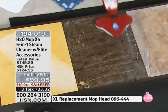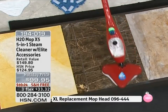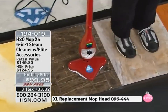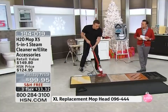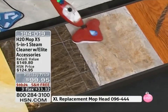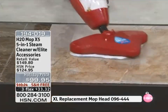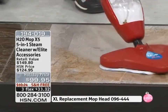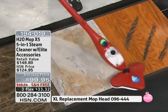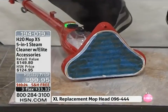Even if you're using it on terrazzo or marble, you'll get a streak-free shine each and every time. That was a laminate floor, but let me show you how it works on a sticky surface — this is actually chocolate syrup. Look at this: it's quick, it's easy, it cleans, it sanitizes, and it deodorizes all at the same time. You're not having to use chemicals on your floor, so you get a streak-free shine. You can see there's the mess right there on the bottom of the mop.